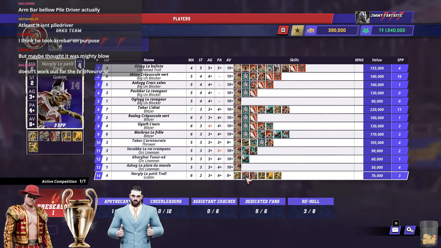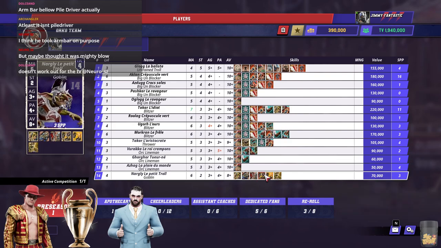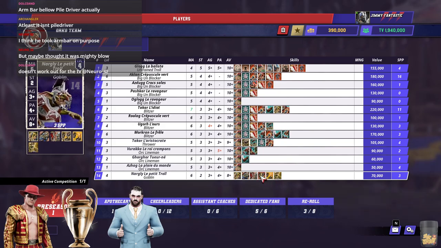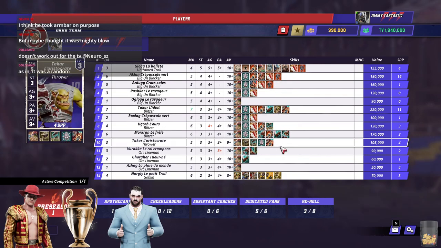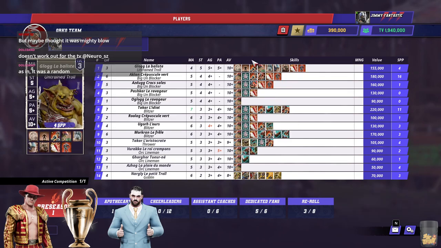So yeah, we've got what's this goblin here with safe pair of hands and leap. Leap good, safe pair of hands. It must be an agility skill, right? So I guess he's taken three random agility skills. Yeah, because he's sent 70 TV, so he's just taking three randoms on the goblin. Doesn't care too much about him. Some tackle, bunch of guard, not hardly any mighty blow. I mean, say hardly any, but for this kind of TV, there's not a lot of mighty blow, and this is not the best team in the competition, this one.